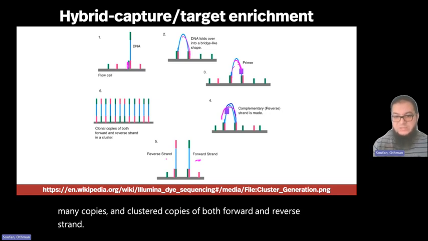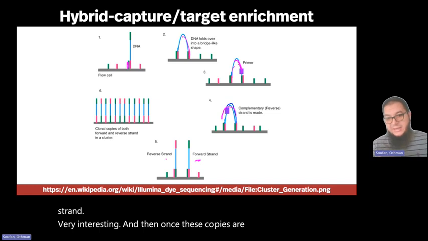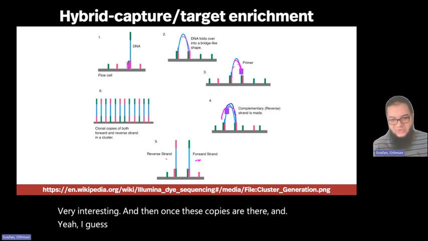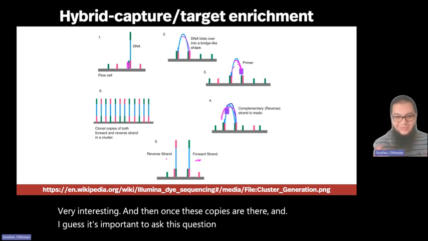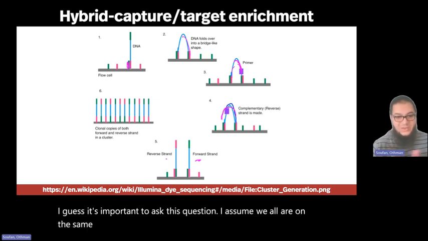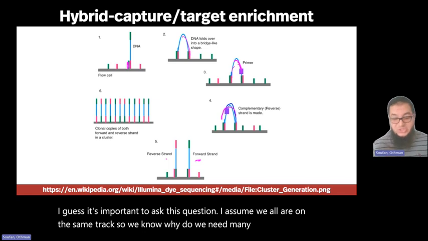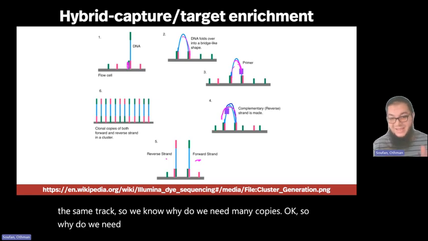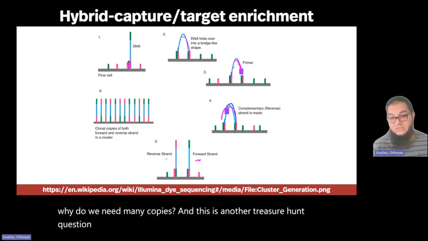Very interesting. And then once these copies are there, I guess it's important to ask this question. I assume we all are on the same track, so we know why we need many copies, okay? So why do we need many copies? And this is another treasure hunt question, the third one for this part, and this is a very important question.